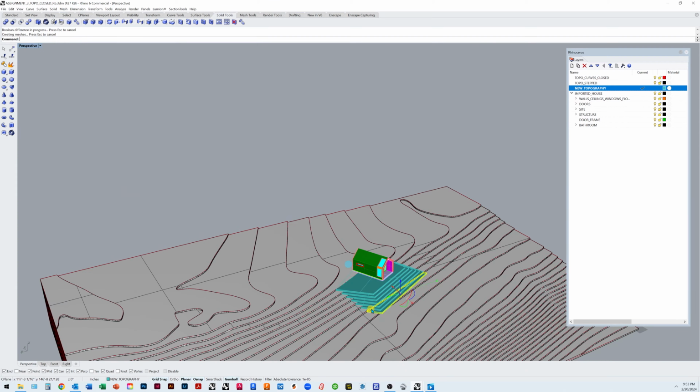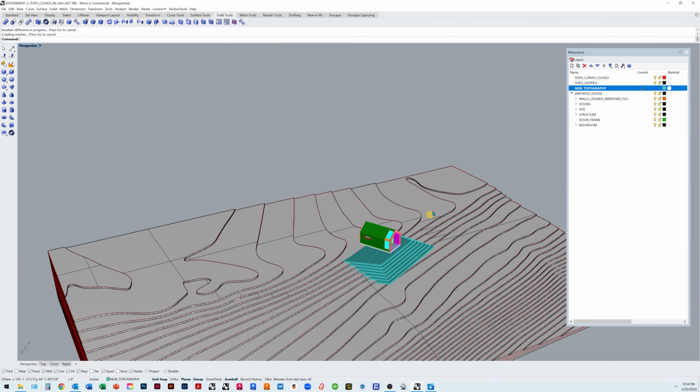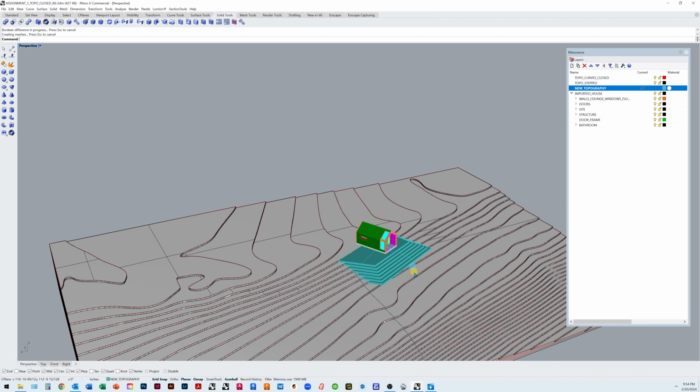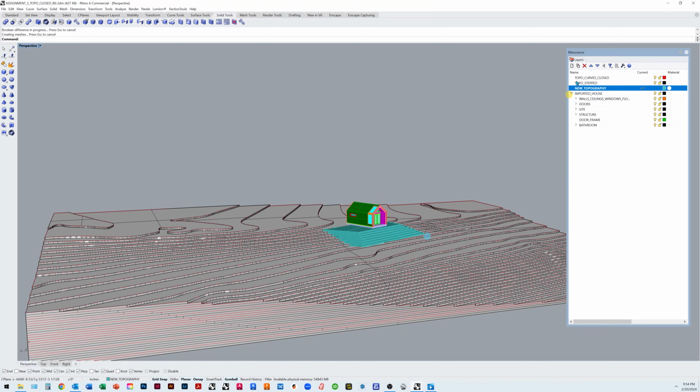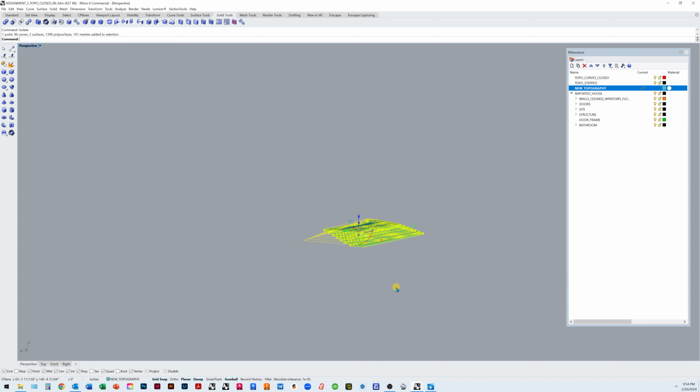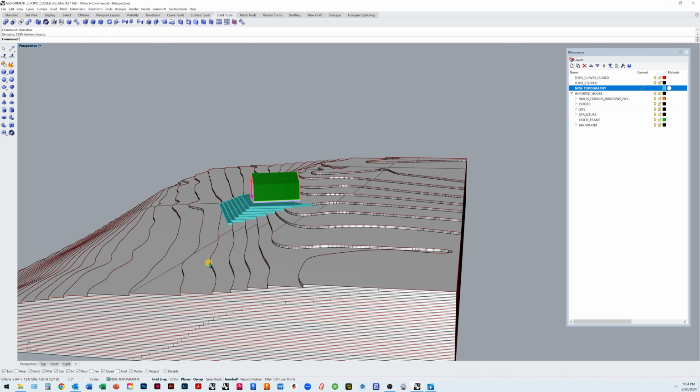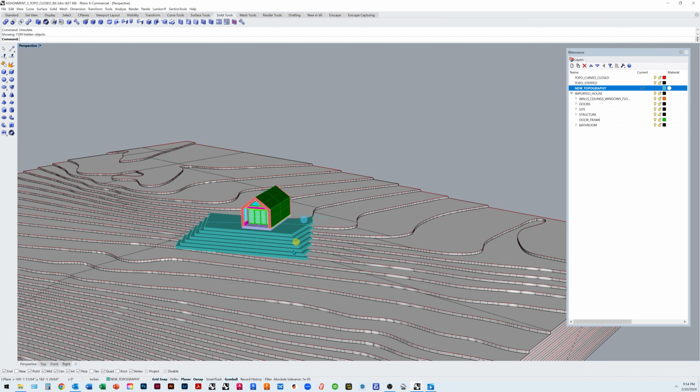Okay. And also what's nice about this is if someone were to ask you how much fill do you need for this project, you can say, I can select my new topography, I can hide everything else, I can do an isolate, and I can figure out that much is what I need. That's all the fill that I'm adding to the site. Okay? So that is altering your site with adding.